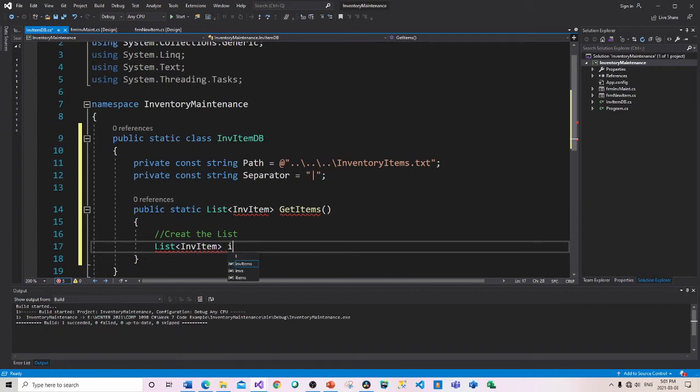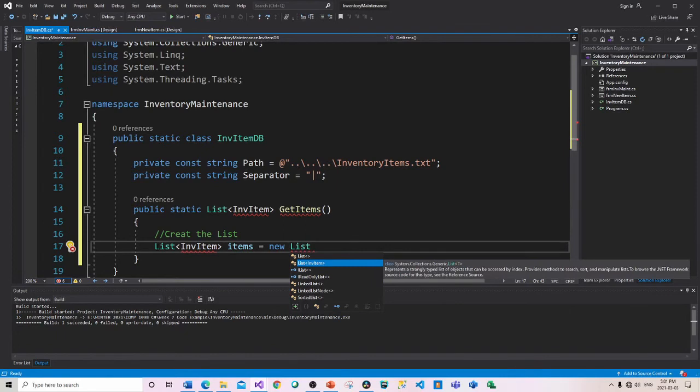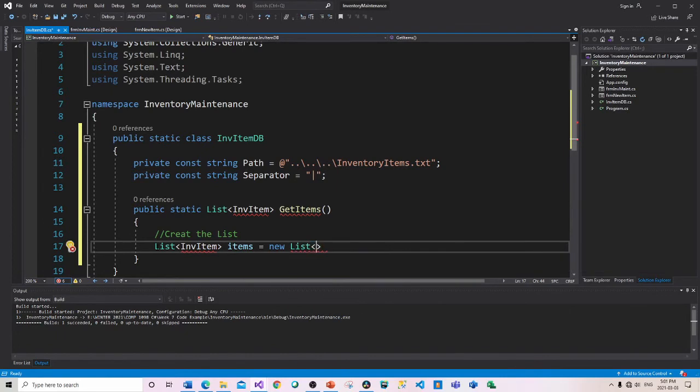This will be items, pluralized. So new list inventory, and it doesn't want to show up the way I want, so I'll just have to spell it for now. Just like this. I'm still going to have that error for a little bit longer, I think.